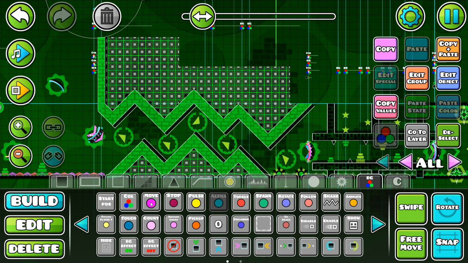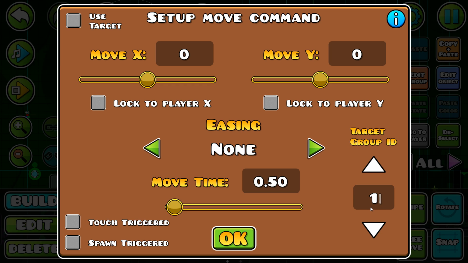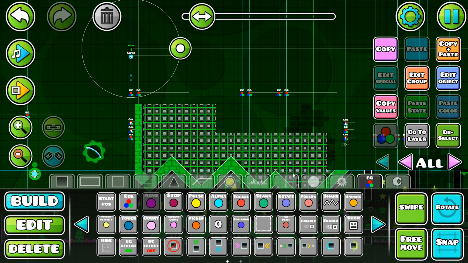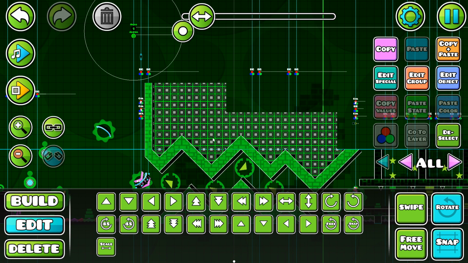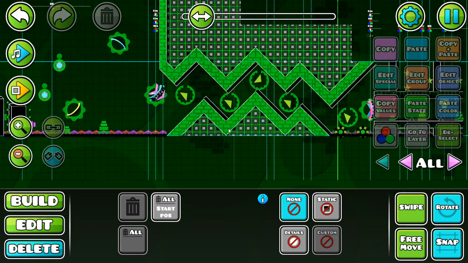Now what we're also going to do is get a move trigger, go 1, same group, we're going to go 1000, and we're going to go 20. So this is my move time that I like. This is my optimal time that I use for custom backgrounds. If you want to make it go even longer, you can go 2040. It will move the same speed, but it will go twice as far. So we got those, but also going to move them back one more. So now that will basically be your custom background complete, and I think we can go check it out.